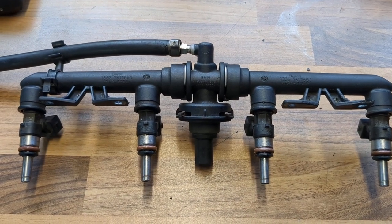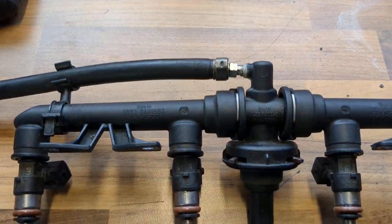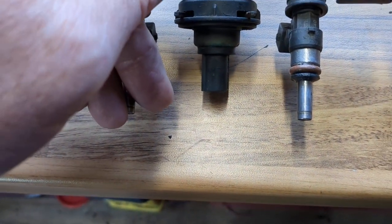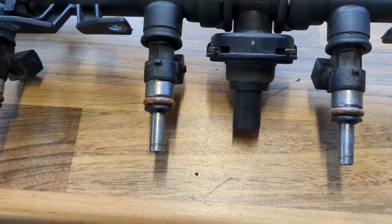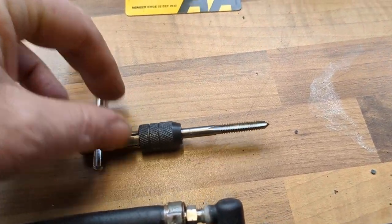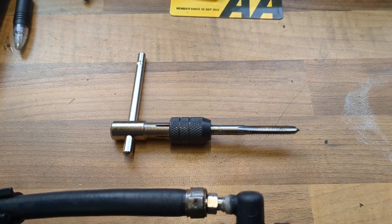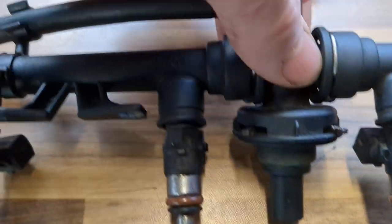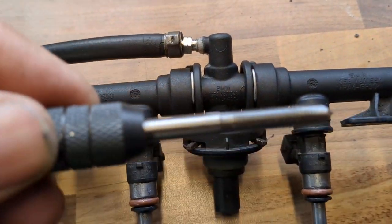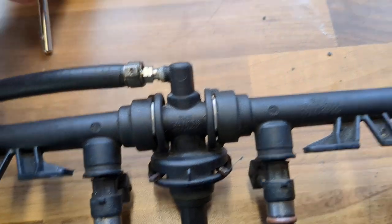I got my amateur engineer head on and thought: this is made of ABS plastic which is very tough, and it was a clean break. I still had at least 12–13mm of material to get into the centre. So I decided to get a 7/16th threader-reamer — whatever the technical term is — gently stuck the part in a vice so it was nearly level, and proceeded to ream it out as far as I could.